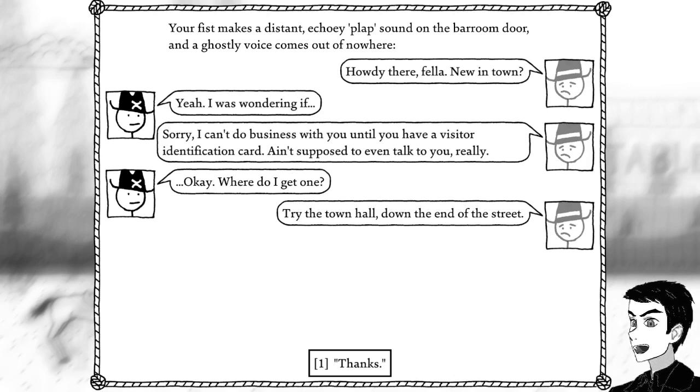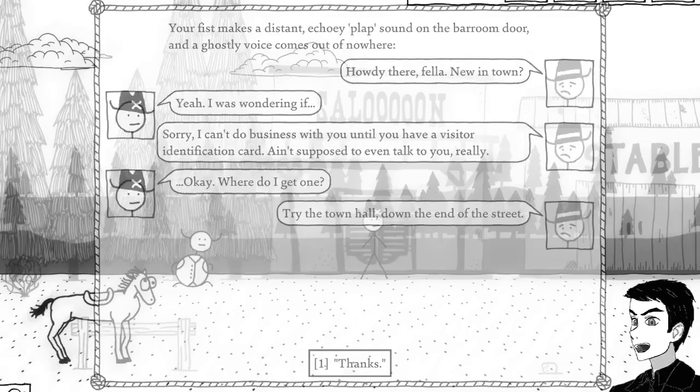Your fist makes a distant, echoey plap sound on the barroom door. And a ghostly voice comes out of nowhere. Howdy, fella. New in town? Yeah, I'm wondering if... Sorry. I can't do business with you until you have a visitor identification card. I ain't supposed to even talk to you, really. Where do I get one? Try the town hall down the end of the street. Thanks.